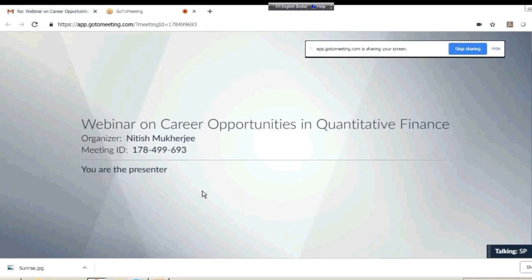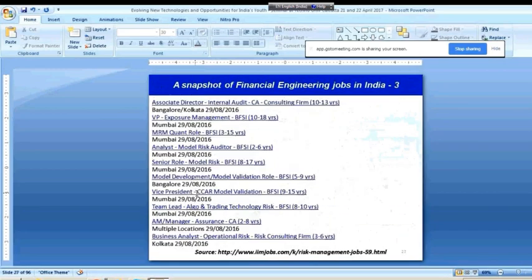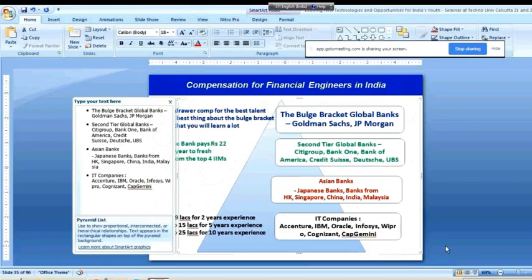Okay, very good question. The gentleman was asking, how do we move from IT into financial engineering or quantitative finance? Well, the simple answer is join a good course. If you do a course in financial engineering or quantitative finance with the Indian Institute of Quantitative Finance, or with Columbia University or MIT or the University of California at Berkeley, that education acts as the bridge between where you are today, which is in IT, and where you want to be, which is in financial engineering.